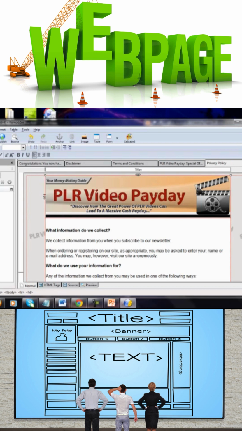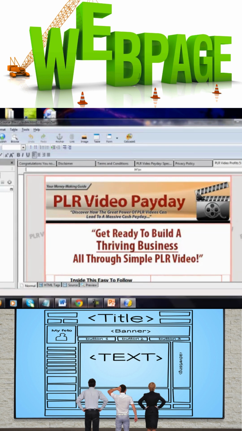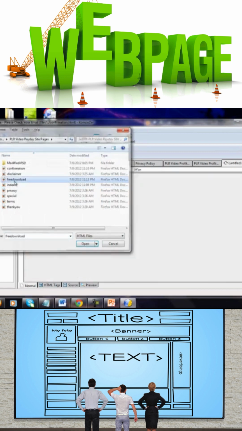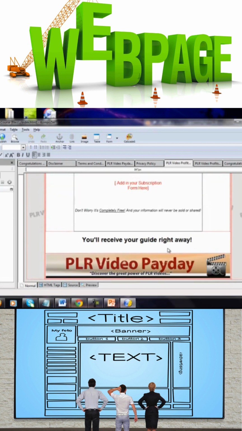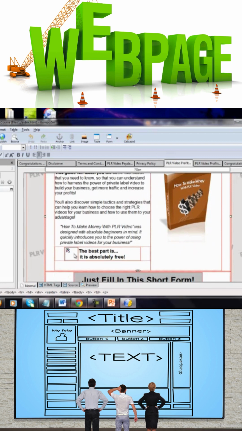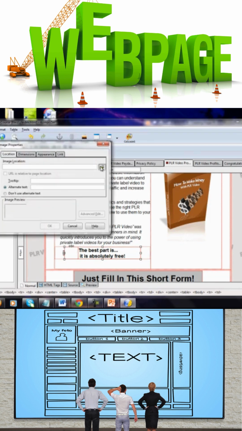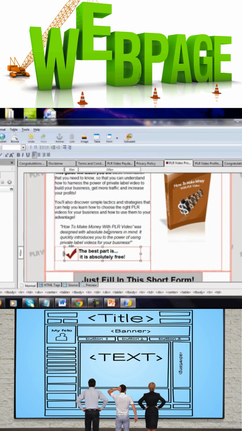Let's open up the original pages as well. So I'm going to say the first three created, which are the index, the squeeze, then the confirmation, and the free download. There's a bit to be done there as well. We want to interlink as well when needed. So this one is fine. I'm noticing I'm missing the image. Let's try and insert the necessary one. Hang on. Should I check?